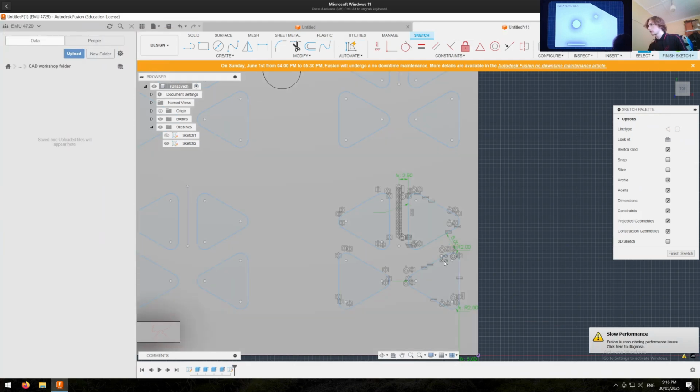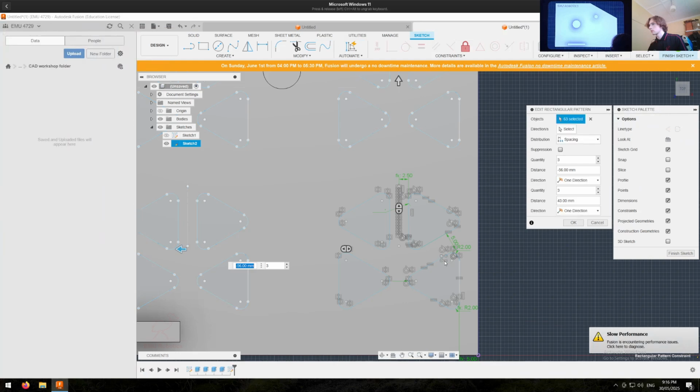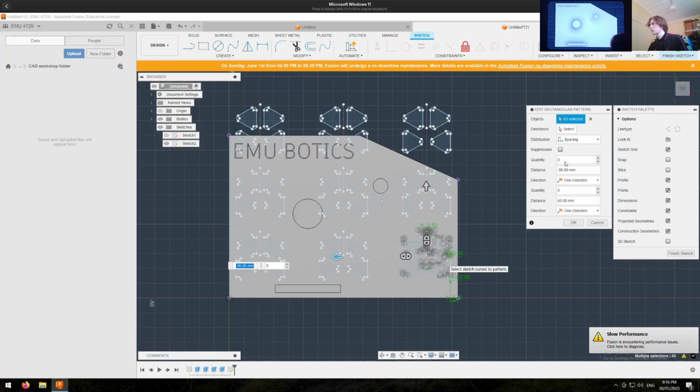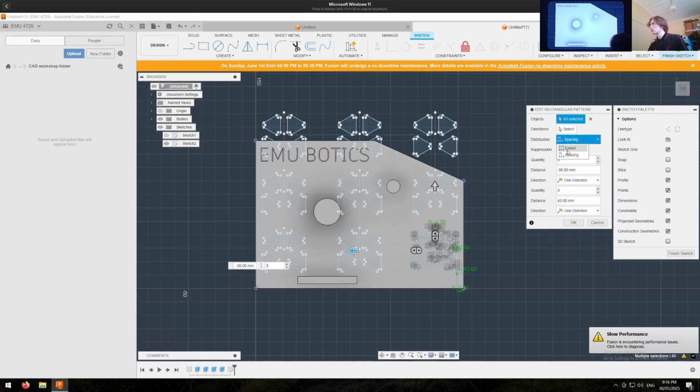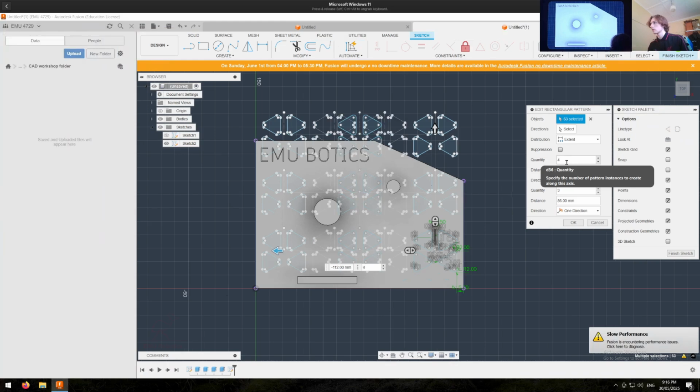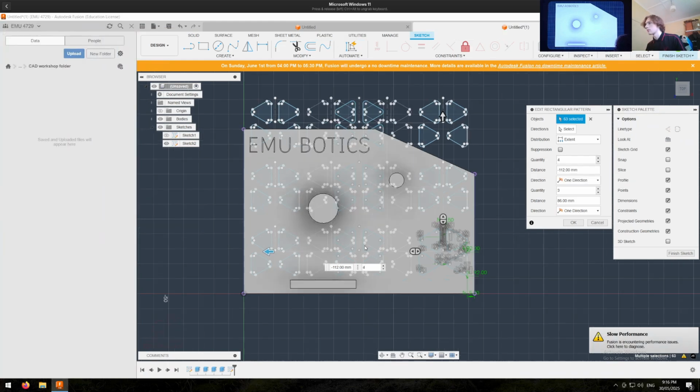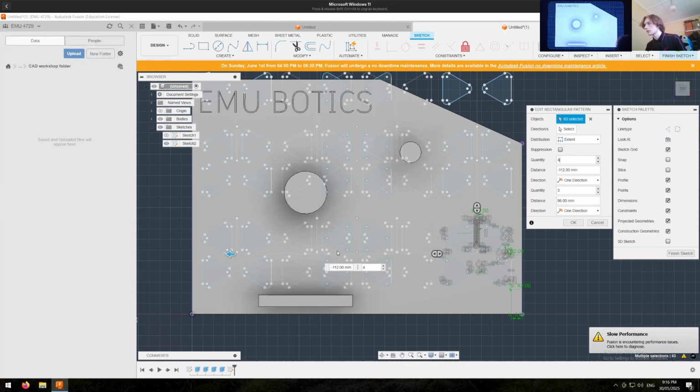And now I'm going to edit this rectangular pattern. And we're going to set this to extent. And then I'm going to increase the quantity to 4. Sorry that I just hit the microphone. And now you can see that lines up quite nicely.